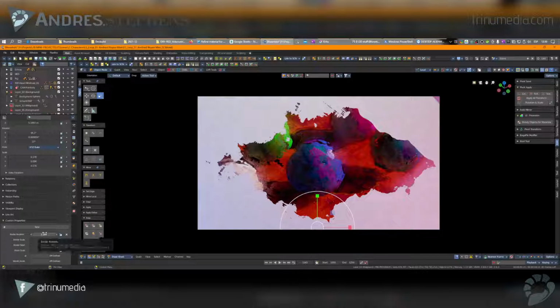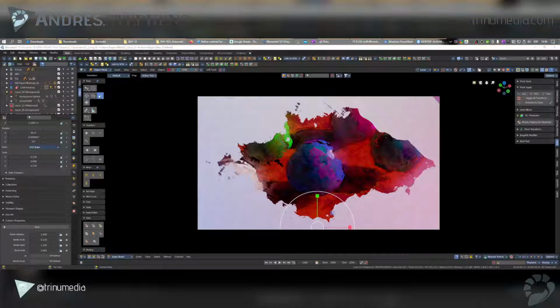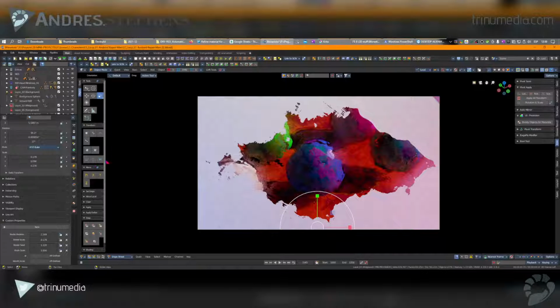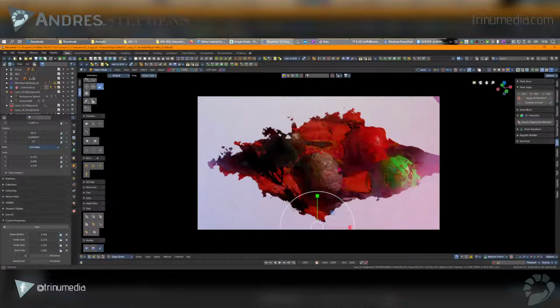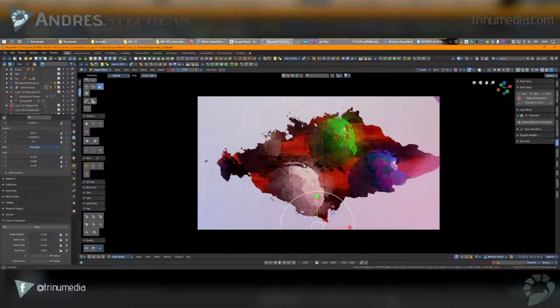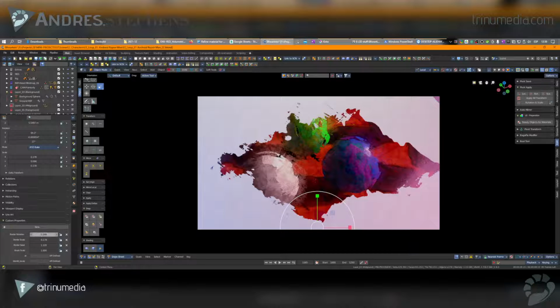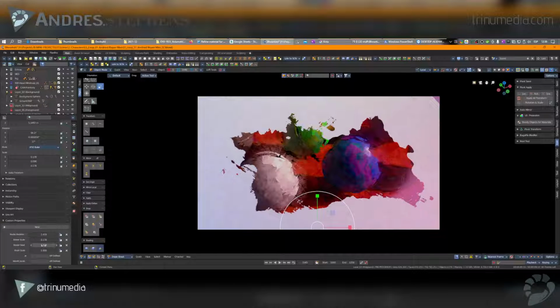So the next challenge that we have today is basically how are we going to do volumetrics? How are we going to do billboards, and how are we going to use instances with these colors to give us a bit more control to create these materials? So I have a question for you guys. Do you know what a billboard is, and do you know how to do it with geometry nodes?